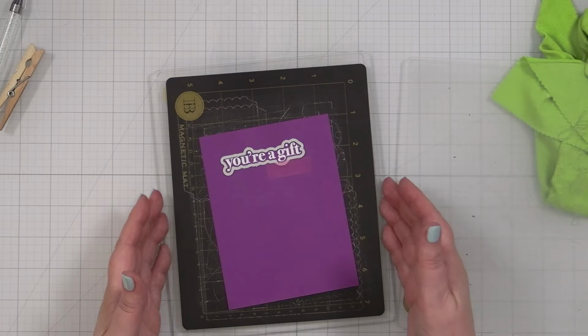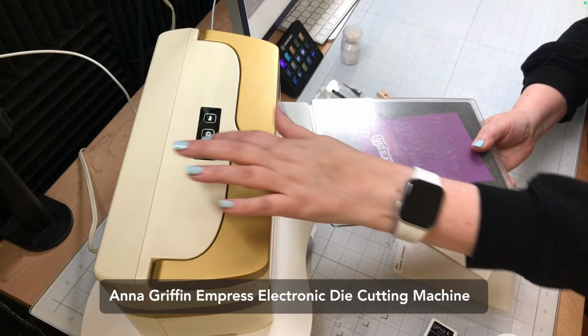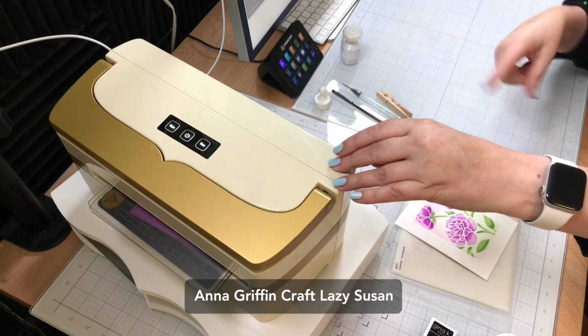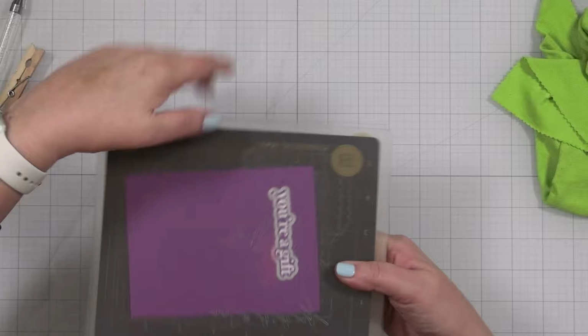I've got my coordinating die taped into place. I'm gonna put my plate on top, and I'm gonna run this through my die cut machine, and I'll show you where that is. It's over here, right next to me, and it's on this wonderful little rotating table from Anna Griffin. And it's nice because you can store your plates in here. And I actually really like that.